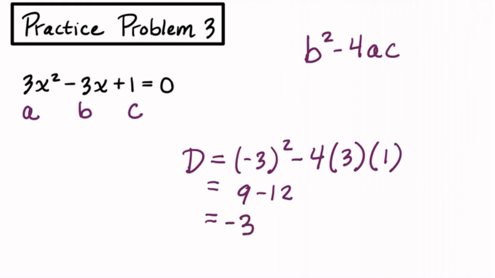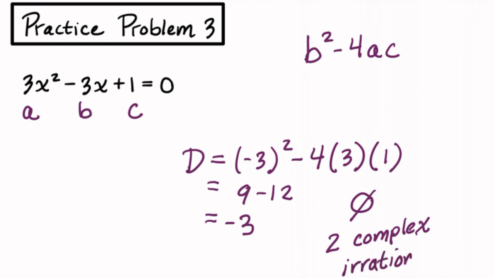So what does that tell us? Well, we have a negative number this time, so we're going to have either no solution as our answer, or we're going to say we have two complex solutions. Again, a complex number contains both an imaginary number with i and a real number. And furthermore, negative 3 cannot be simplified under a radical. A and C were integers. So at the end of the day, we know that these two solutions are also irrational. And we get that all from the discriminant.